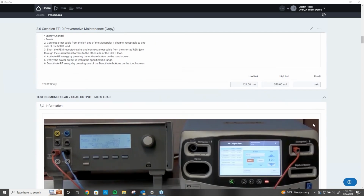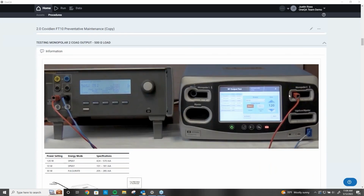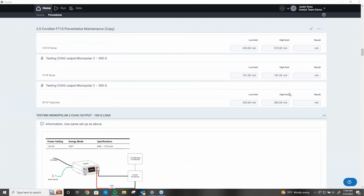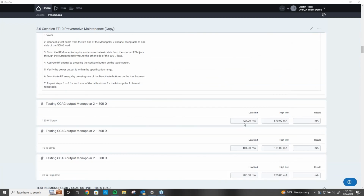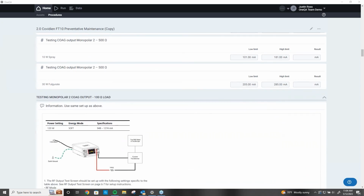You get to the next step. Oh, we're doing monopolar 2. Simple enough. Change the cable, put it over here. And you keep going right through the procedure. And this is where it gets so great. I don't have to worry about my tolerance. I simply just have to type in my result here. And if it's in between these two numbers, I'll get a passing green dot and I move on. If it's outside of that tolerance, I get a red circle and it says, stop, I've got to fix something.